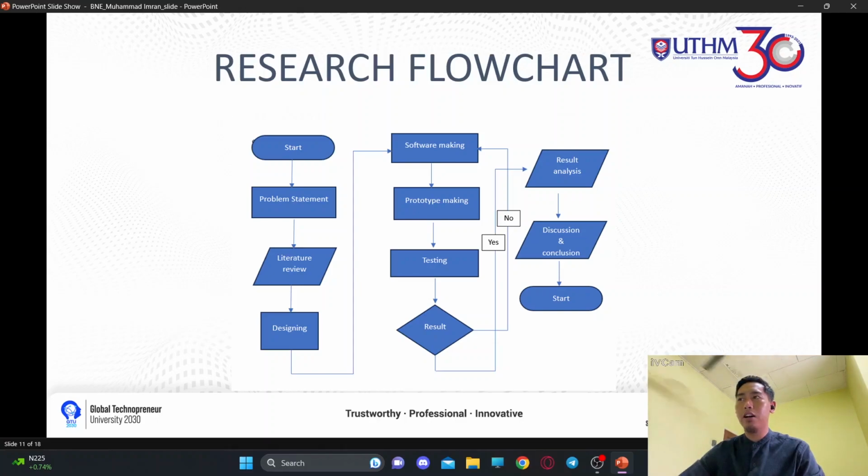If the results are not suitable, or there is no result, I will go back to the software making and make the design again on the software. If the result is accepted, I will continue with the result analysis and then discussion and conclusion.